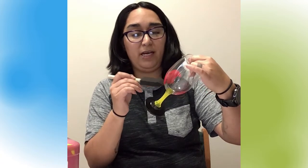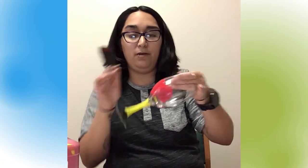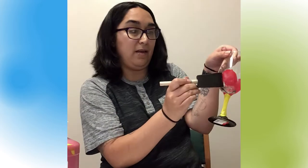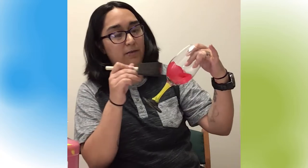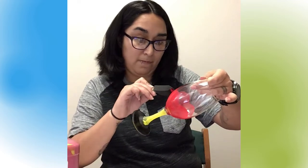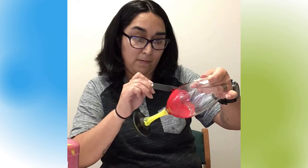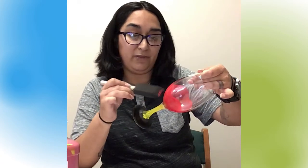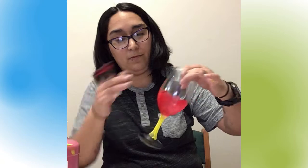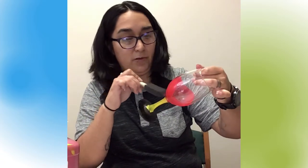So I'm just going to outline where I want my apple to start. I'm going to start with a little heart there and go around. And then we're going to, on the other side, hopefully evenly, make another heart. So we have the front and back of a heart. And again, getting as close to that yellow as possible. The foam brush is probably not the best for details, but I'm trying to glob the paint on there, so I am not too worried about it. Oh, I touched it. It's okay.